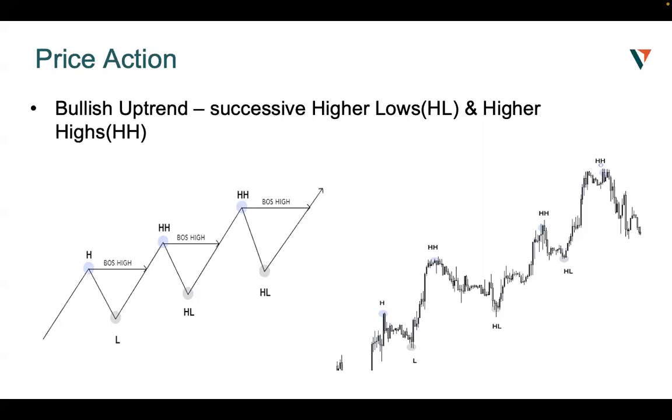So for example, in a bullish uptrend, what we want to consistently see in this sort of market trend is consistent successive higher highs and higher lows. It doesn't matter whether you're looking at it from a line chart point of view or a candlestick chart point of view. What you want to consistently see is your highs and your lows, and then a break of structure towards the high, the BOS high, to create your higher high. And importantly, you don't want your lows to be taken out. You want to consistently see higher lows as well, and that should continue on, right, for as long as the market continues to be trending in that direction. You want to see consistent breaks of structure towards the high, to create your higher highs and higher lows.